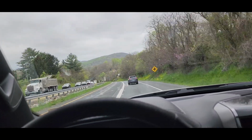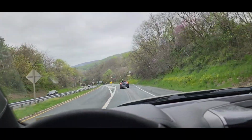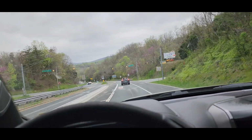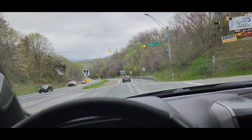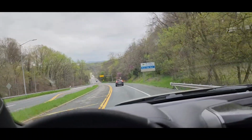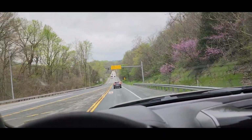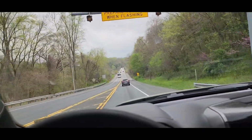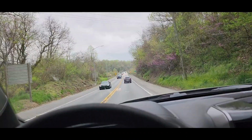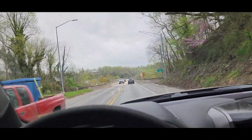Now, they closed down a portion of this road last fall. It was a major drag because you couldn't get into West Virginia. You had to backtrack into Virginia to get over Route 9 to be able to get back into West Virginia. So they had a side road here that actually went up to my friend's house, Chris and Shannon, and they were right there at that major intersection. So to get to their house some days was a major drag.